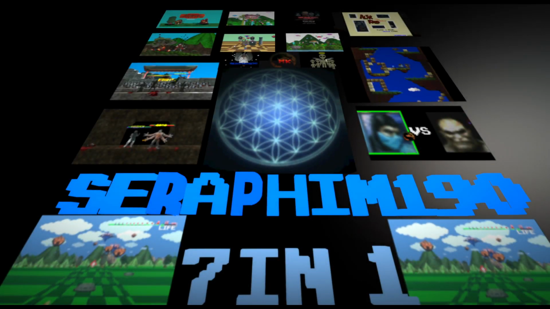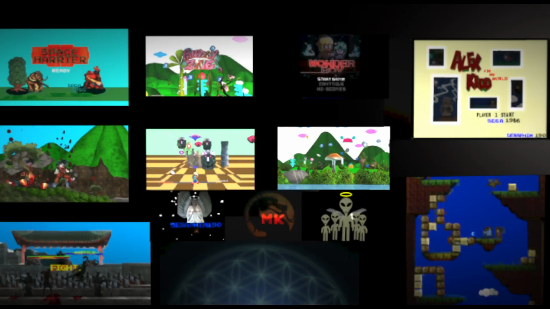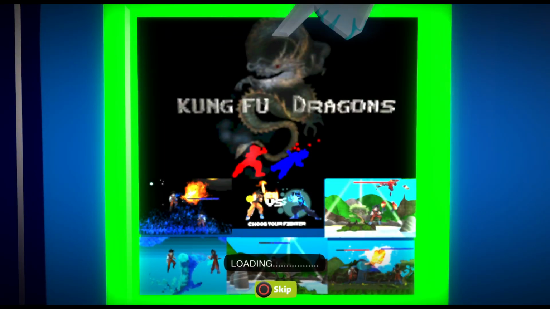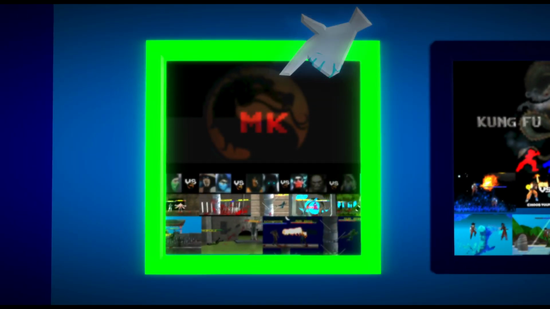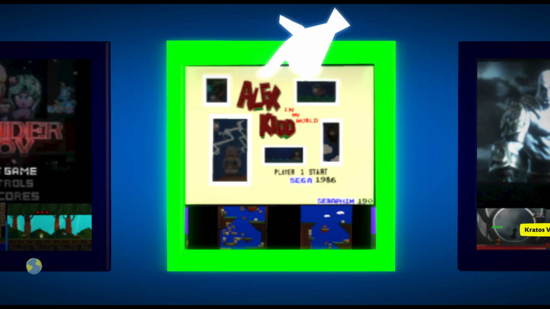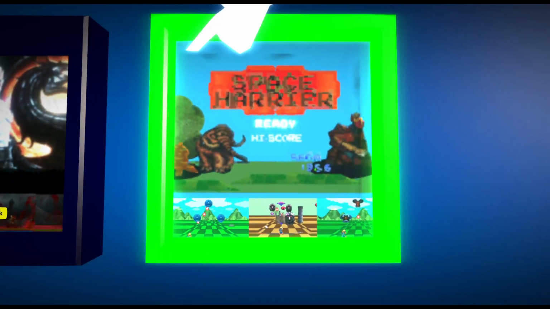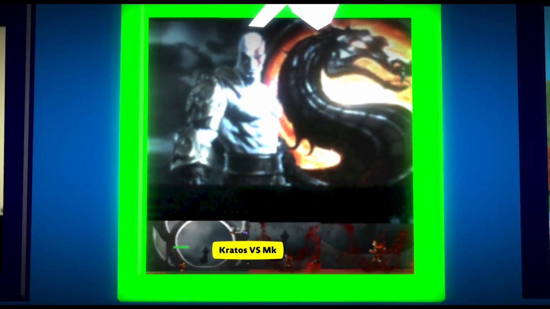Alright, here we go. That took a long time to load. Seraphim 190, 7-in-1. That's what I called it. That's my tattoo, by the way. I got a tattoo of that Flower of Life on my arm, which is pretty cool. Okay. Choose your destiny. We got the Mortal Kombat game, we got the Kung Fu Dragon Fantasy Zone, Wonder Boy. So this is where I put all my games. We've played Alex the Kid already. This is a mini game I wanted to show you, and that's the one we just played. So let's go in here.